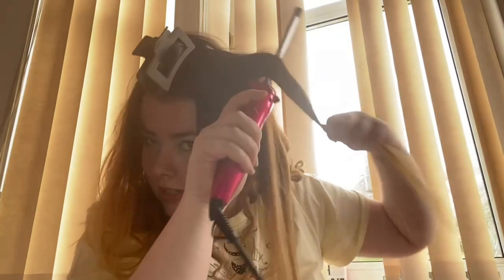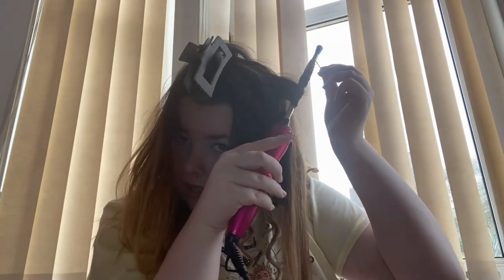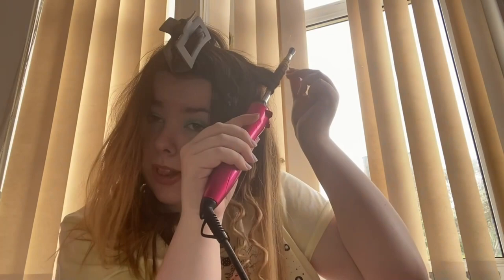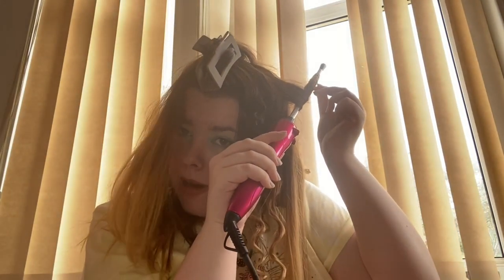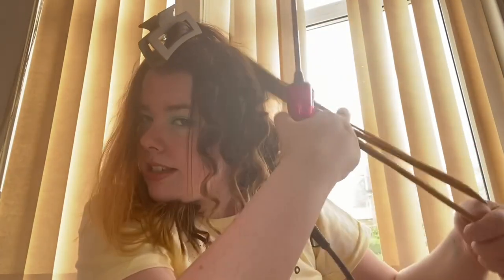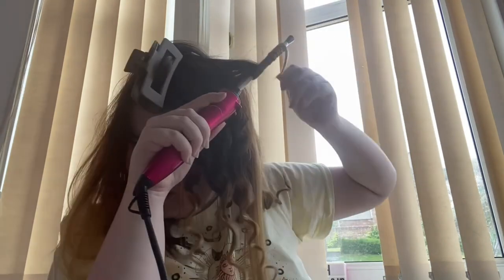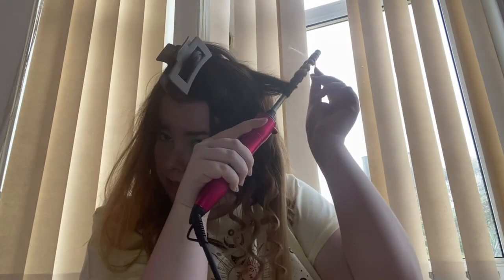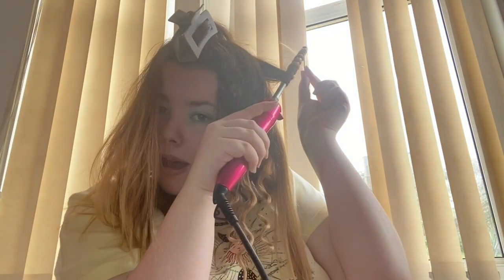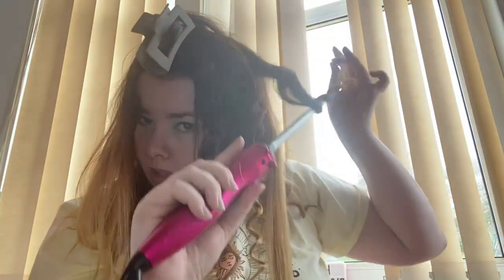People do think it does because, you know, it's a lot smaller pieces of hair, and ergo your curls are going to be a lot finer. But one of my friends, her hair is actually like this, and I love it and I think it's so pretty. I just think having a different hairstyle would be cool. I've been rocking the same hairstyle since I'm pretty sure I started high school. Now that I'm out of high school, I'm thinking of trying something different. Who knows, the world is wide and I just want to do things my own way.